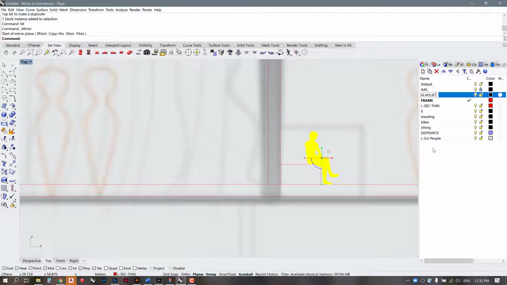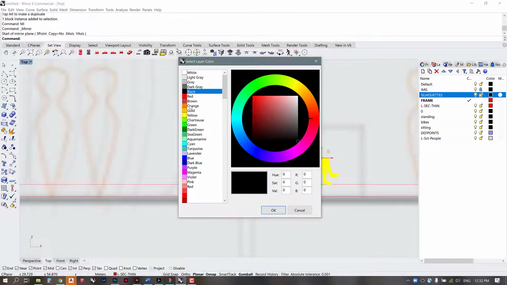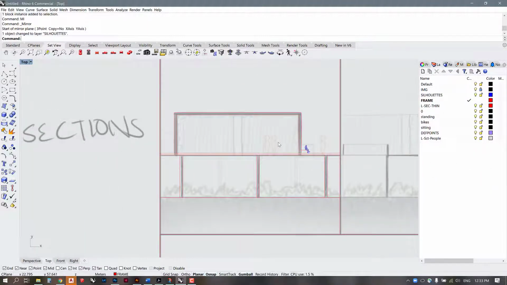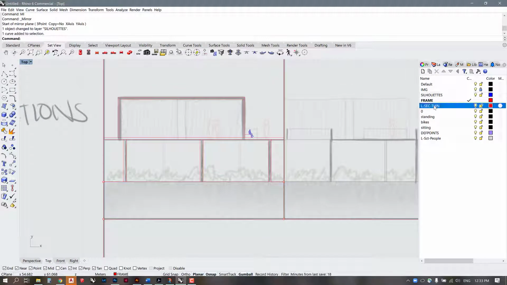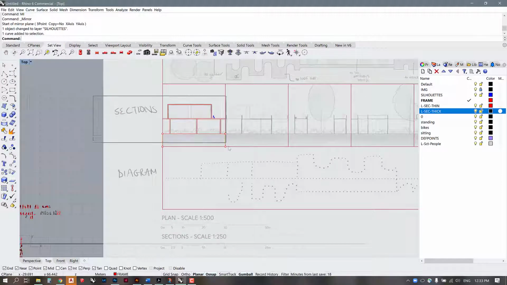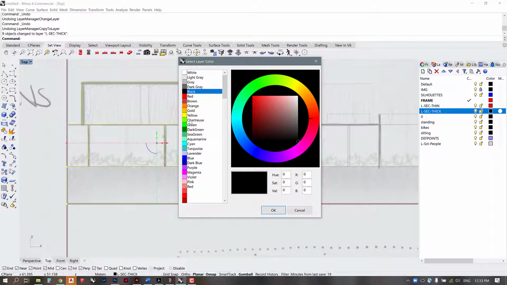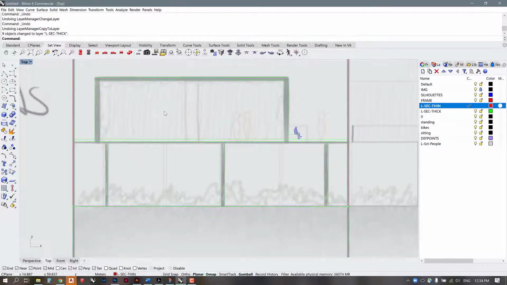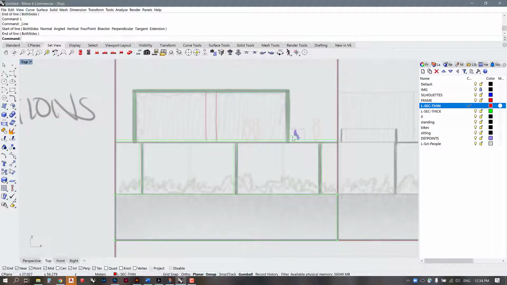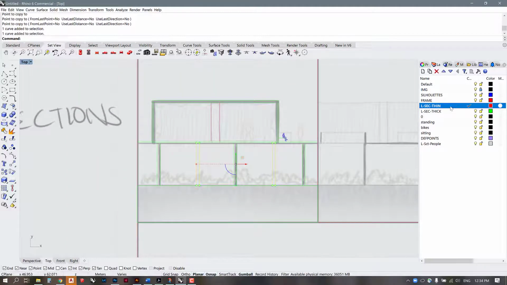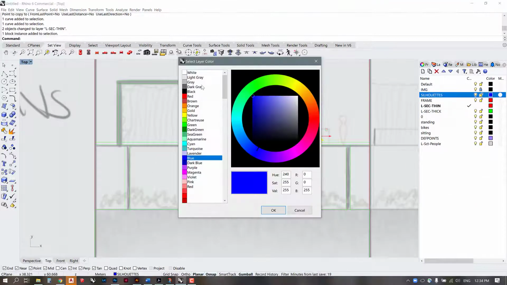And then I will also double check my other layers. I have one called L-sec thin, which is for thin lines. I'm going to create another one called L-sec thick for my thicker lines. So I can put all of these section cut lines except for my silhouette onto the thick one. And then I will draw in those background details on my L-sec thin layer. So now those are on the right layer. I'm going to actually change this one to gray.